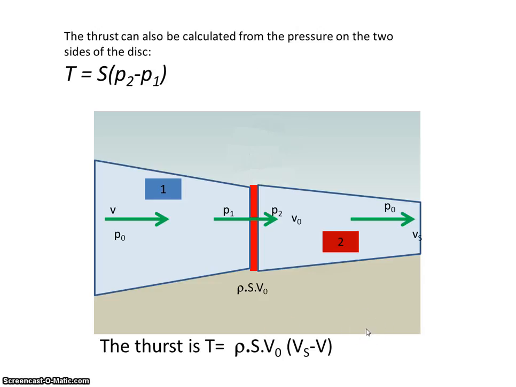But we also know that the thrust can be represented by the difference in pressure. So p₂ minus p₁, high pressure, low pressure here. Pressure acting on an area gives us a force. That's the definition of pressure: pressure is force over area. So if I get the difference of these pressures multiplied by the area S, I have a force. Let me call that force thrust. So we have two equations here for thrust.